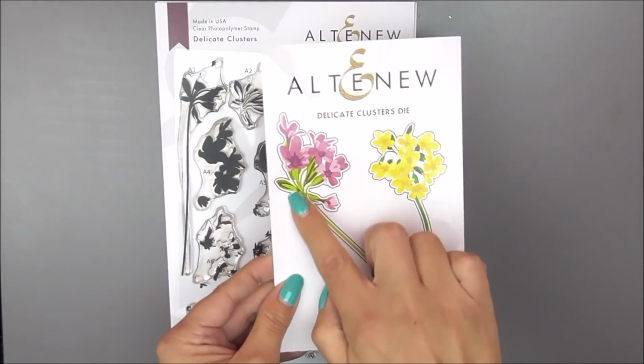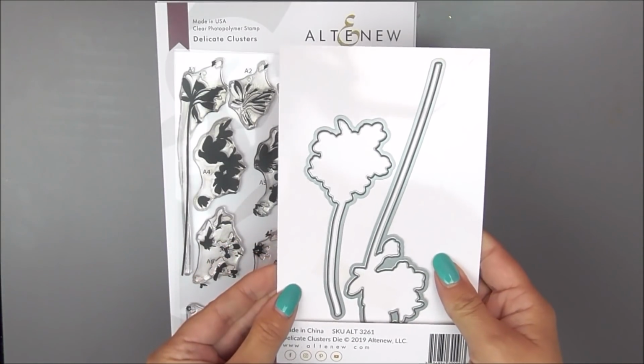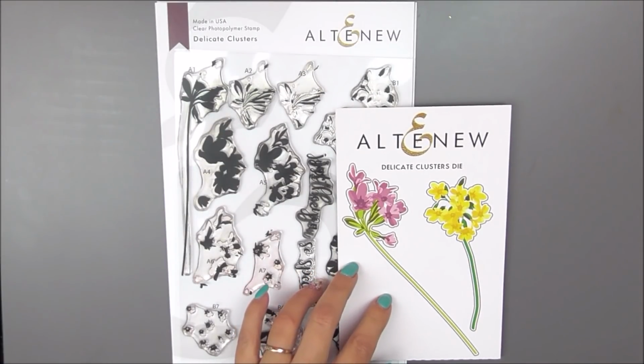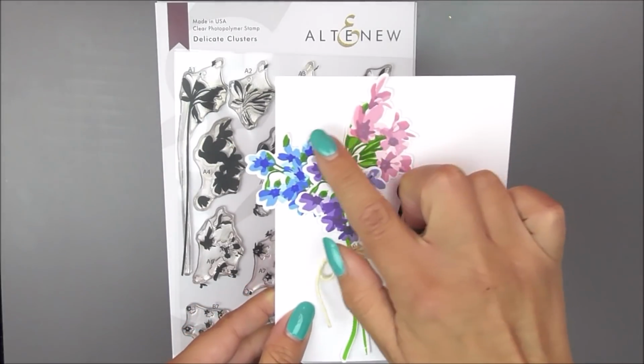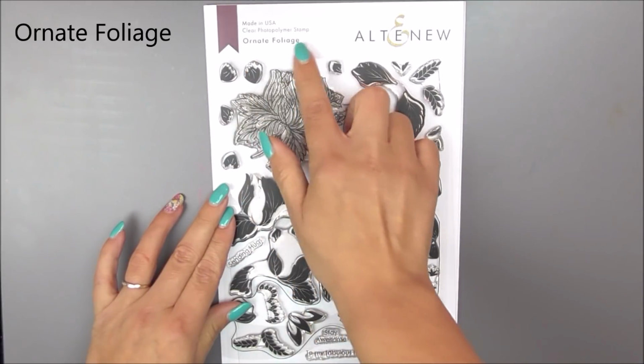So as well as the stamp set, we do have the matching die set available, which cuts out the 2 clusters in one complete piece. So this is really easy to do and add to your projects. Here I've just stamped them out 3 times. I have 2 smaller ones and the larger one on this card here.